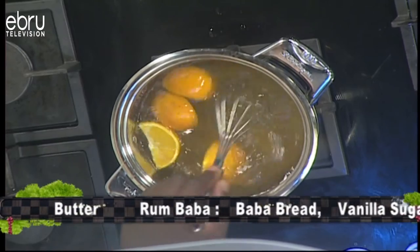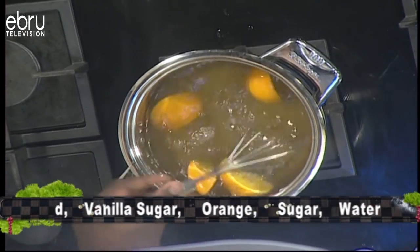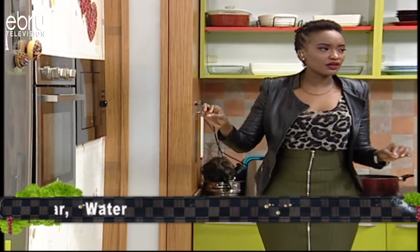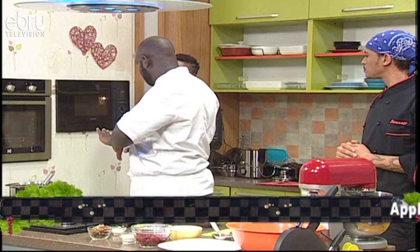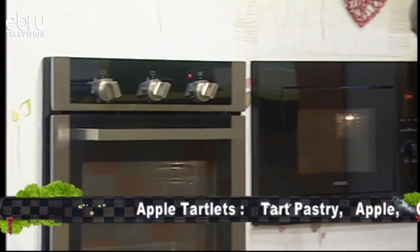Which reminds us, we had some tartlets in the oven that we were going to let go for just a few minutes. We're just waiting for that to caramelize completely. So a few more minutes, Chef? A few more minutes, yeah. Did I sprinkle the right amount, or should we have rubbed it in there? No, it's okay, because it'll spread around the tartlets.